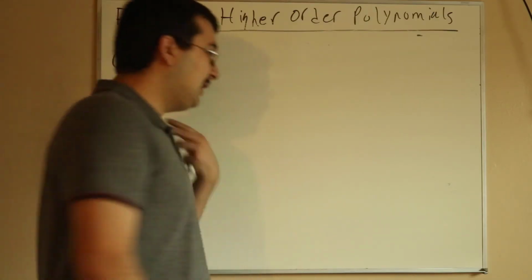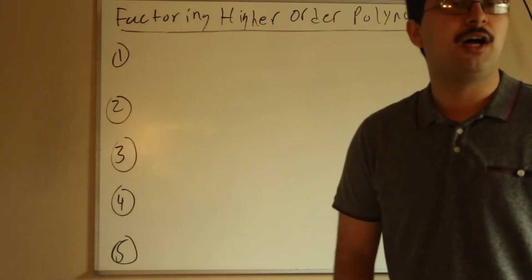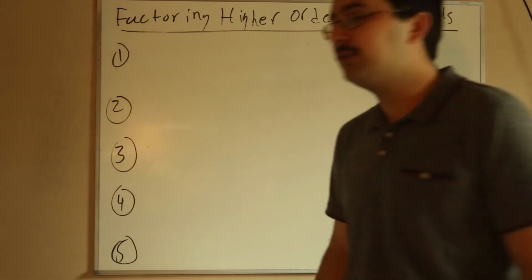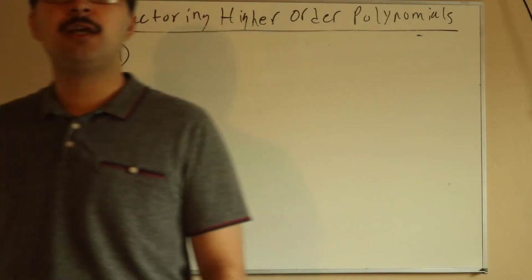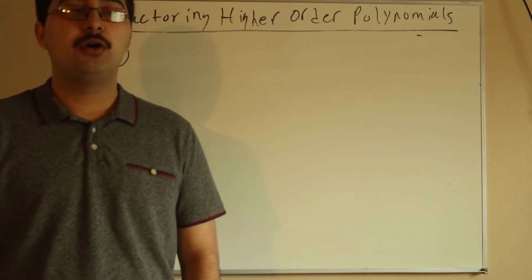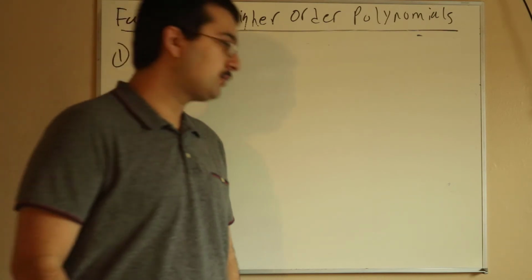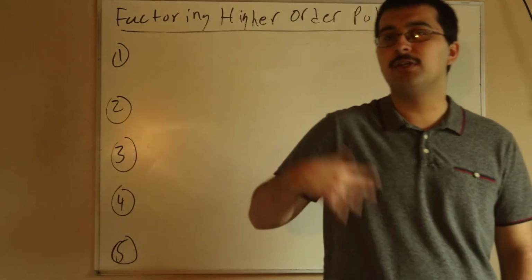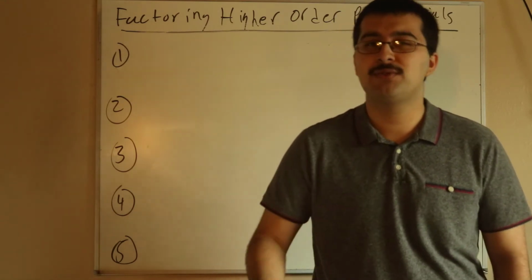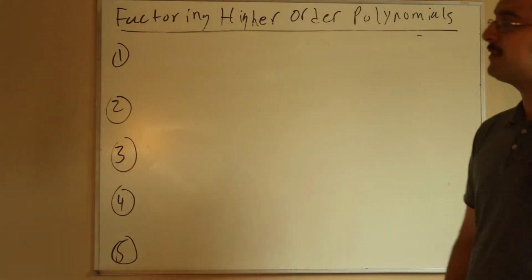Okay, so now that we have the rational zeros test as a tool we can use for this class, we can tackle the following question: how do we factor higher order polynomials? And just to make sure we're clear on it again, what do we mean by higher order? Well, for this class, higher order is any polynomial of order greater than 2. So anything that's not a quadratic or a linear function. Right? So how do we actually factor cubics, fourth orders, 20th order polynomials? Well, using the rational zeros test, we can create a process. And it's going to break down into a 5-step process.